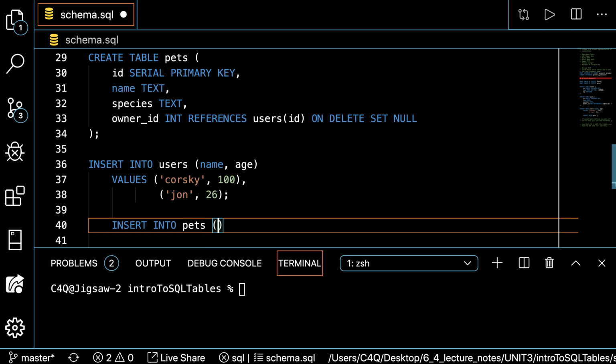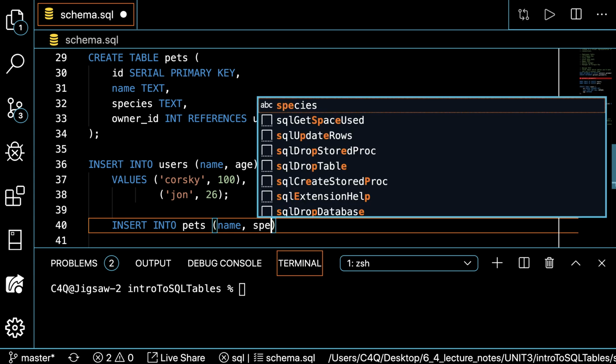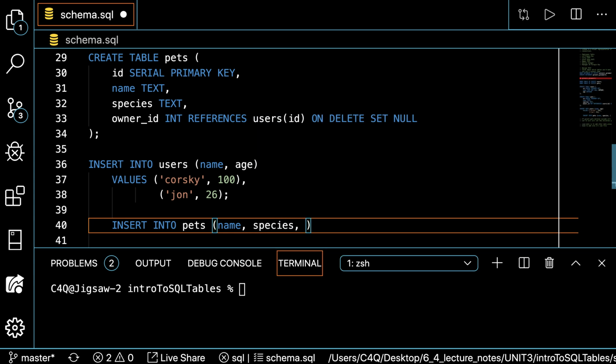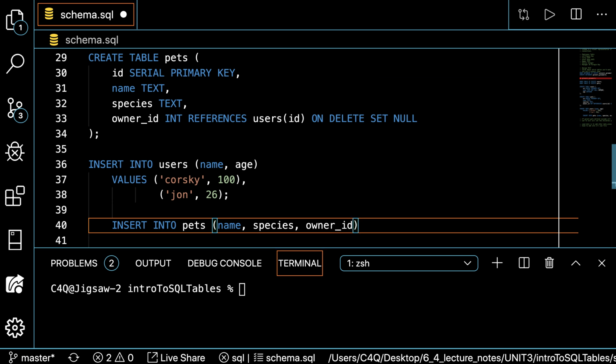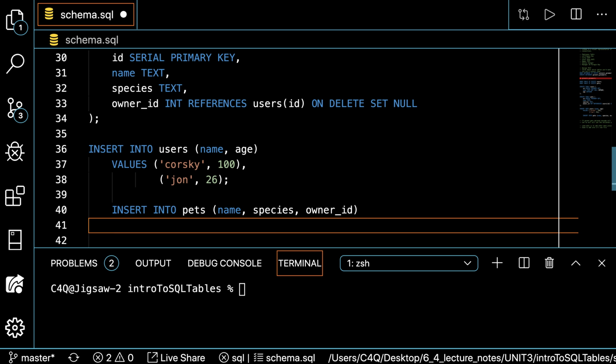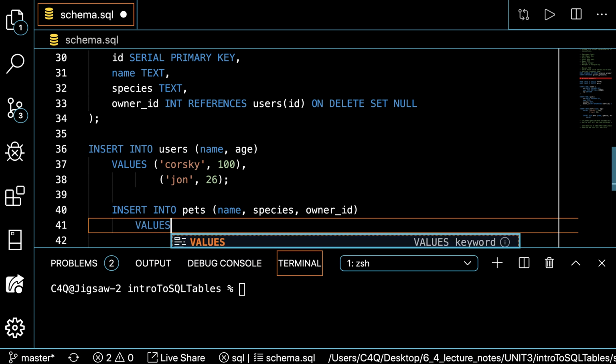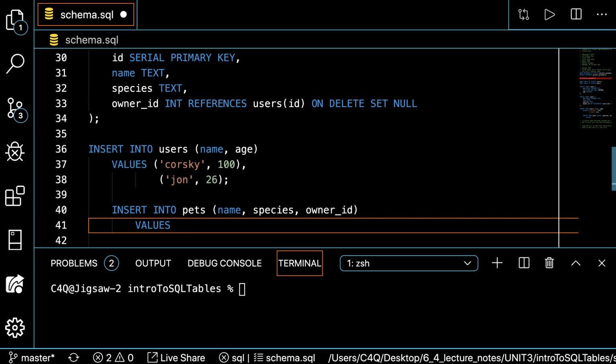And we'll say it takes in a name, species, and owner ID. Let's say the values. Let's just add one pet. So I'll say Noboru, cat.